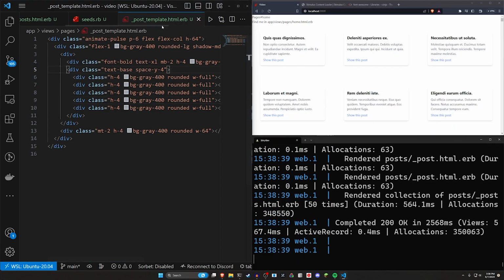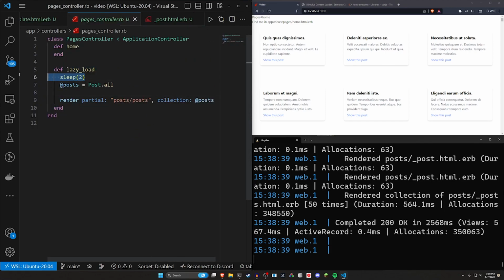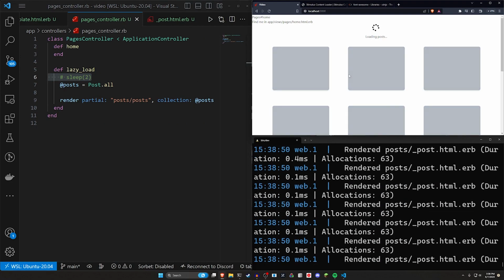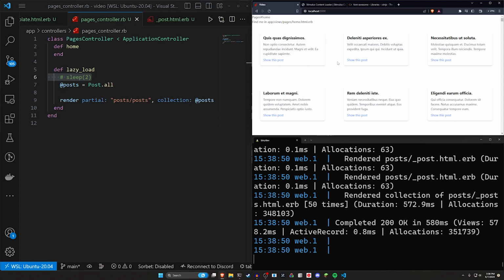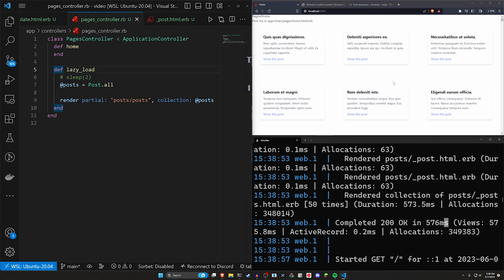And then the final touch is going to be to come into your page's controller and get rid of this sleep 2. Actually, I'll just comment this out for the sake of the tutorial. There you go. And now you can see that this kind of spins up in about 500 milliseconds as it loads all of these. Now, one thing to note, we're only rendering 10 cards and we have however many on this page.